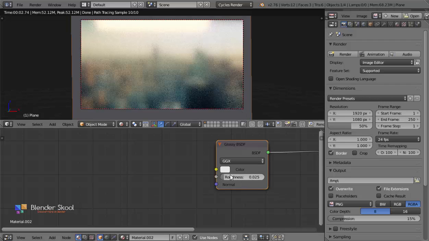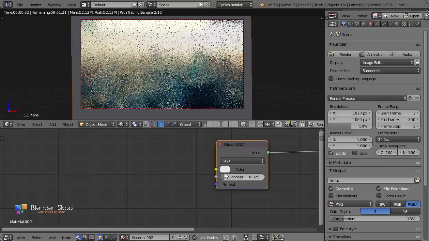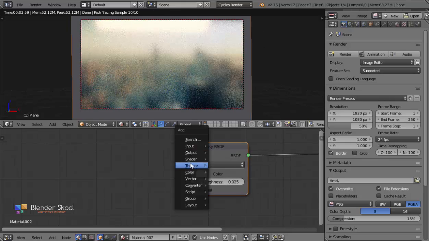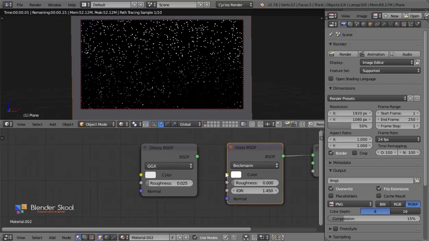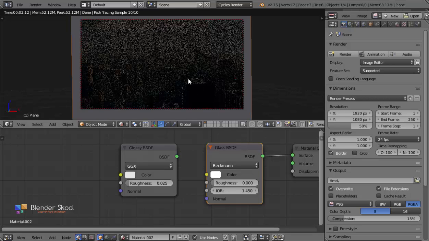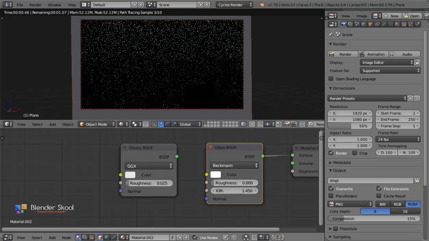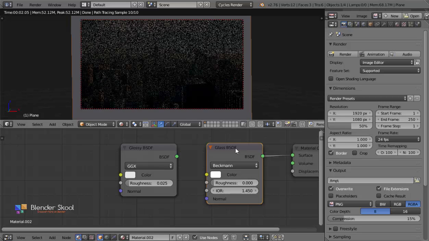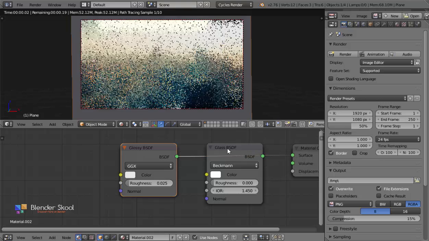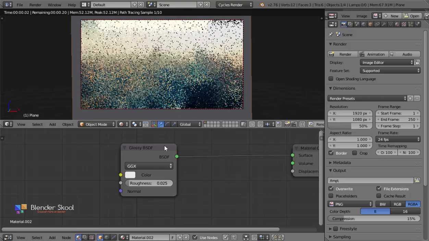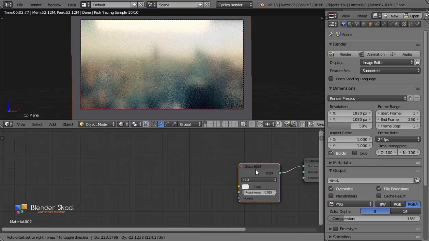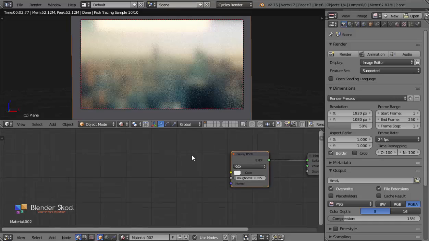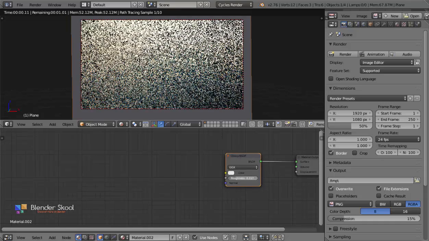So as you can see, if we use this, it's nice, but if we use glass, it's not going to be that cool. So if I add in a glass shader, which we don't want, but I'm just going to show it to you. As you can see, first thing is it's not reflecting any light, and then the roughness and the index of refraction, it's not going to work that great. So I'm going to use glossy, and later on it's not actually going to look as if it's a mirror or something. It's going to look like glass itself, so that's fine. We'll use glossy. Okay, so now this roughness acts as if it's the fog.